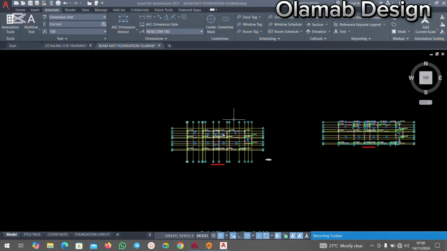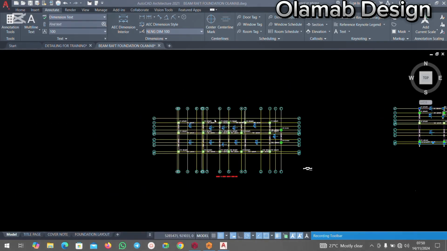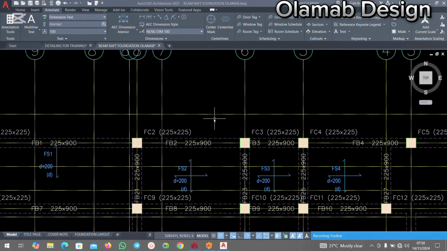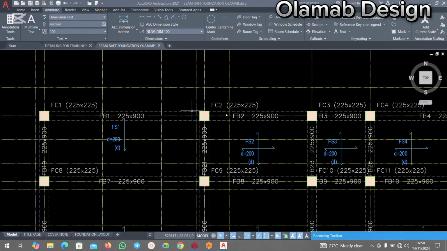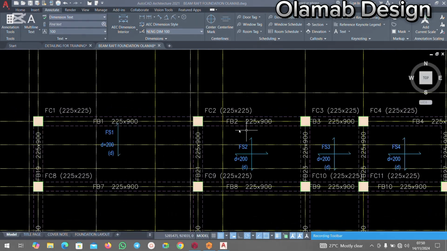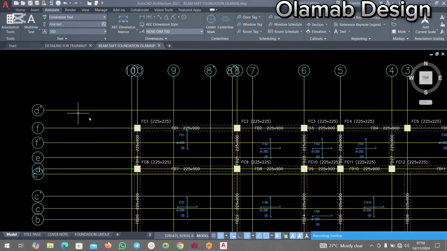Okay, when you are carrying out your beam detailing, this video is only going to be showing us how to do our beam detailing. In your beam detailing, you have some necessary things you need to carry out. There must be a layout showing your beams, showing the size of your beams, okay, and the grid in which the beams can be found.